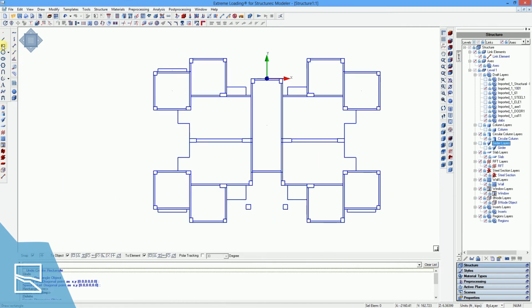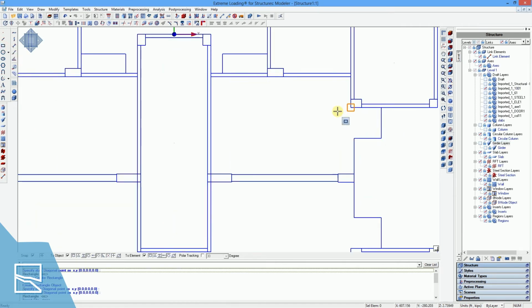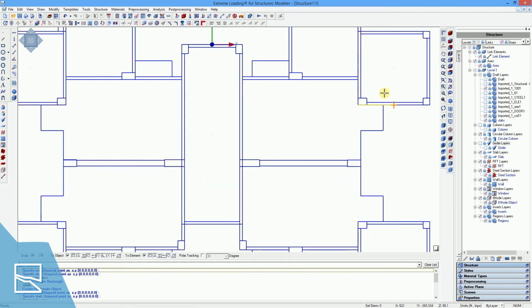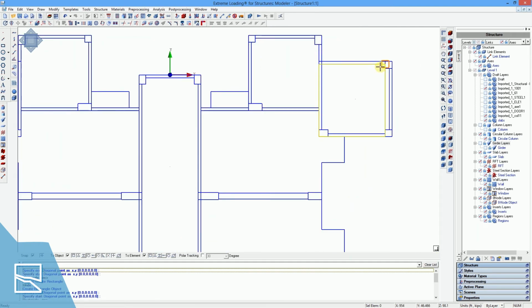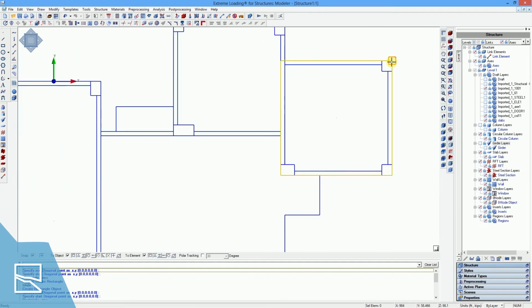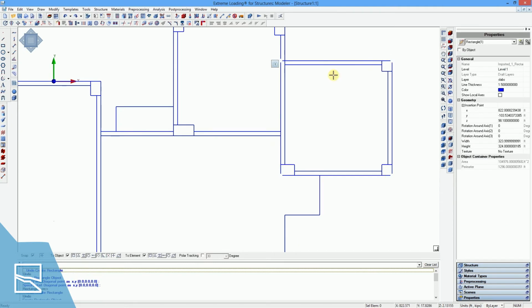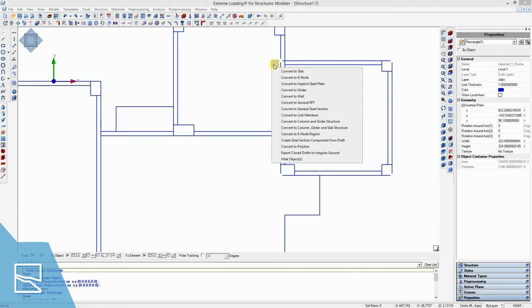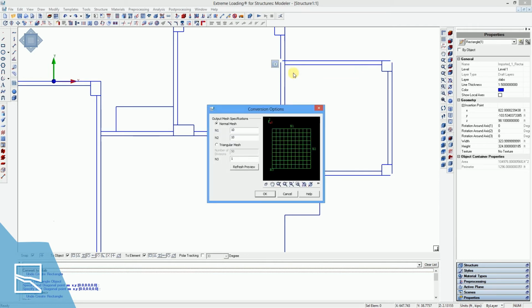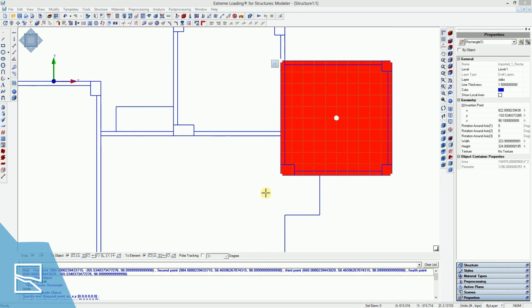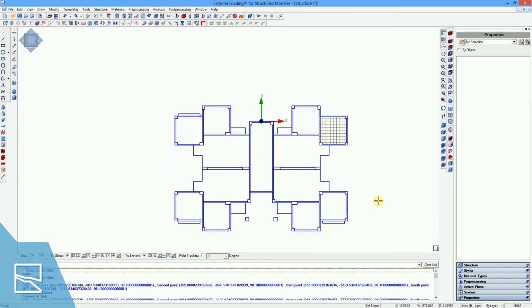Then using rectangular or polyline, I'll draw the slab, then right-click and select Convert to Slab. Do this for all of the slab areas.